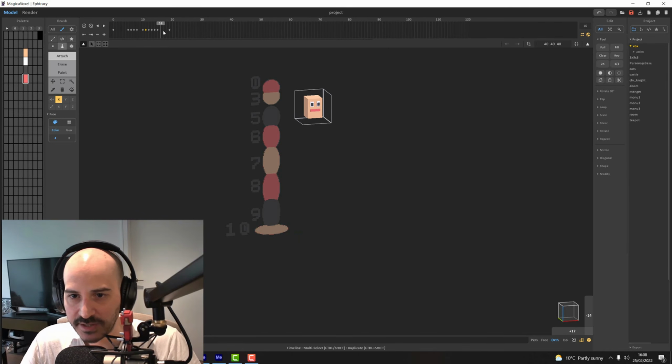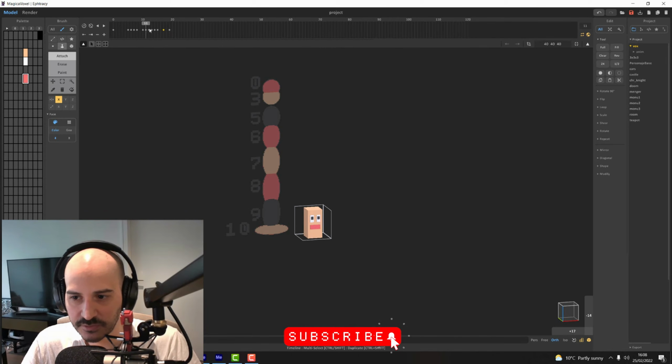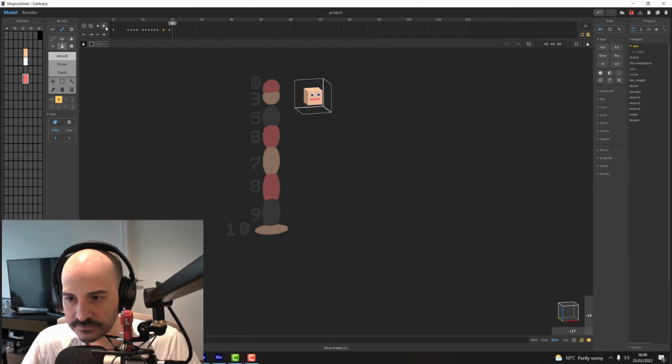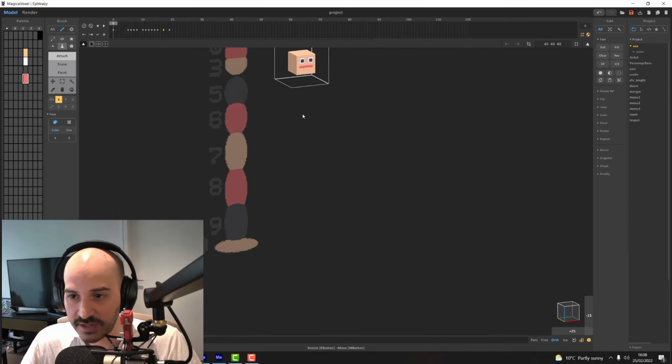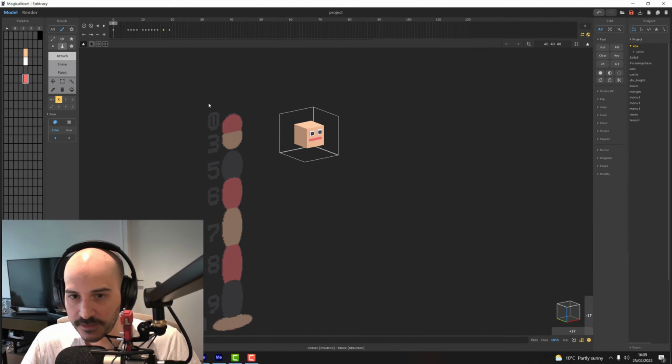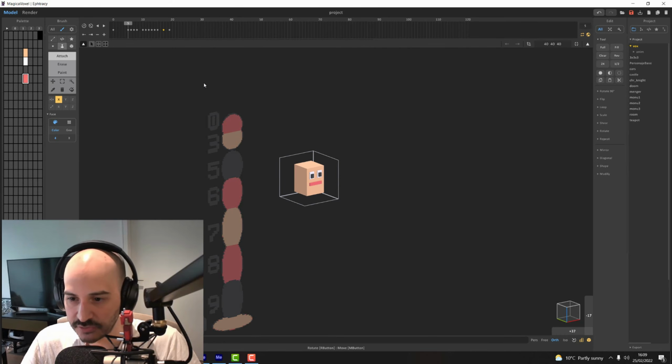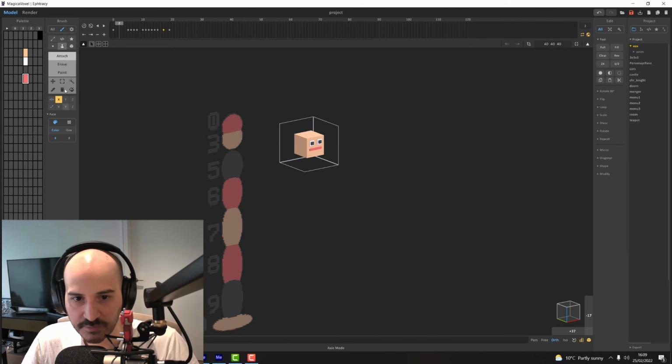Maybe I will have my frame 0 back here so it already is rounded for a while more. So let's see how that works. And here's our animation. So you can continue to edit this animation however you want. For instance, you could add a rotation, but bear in mind that you need to have this rotation added in every frame. So for instance, you could have it rotating a bit with the transform tool, rotation.